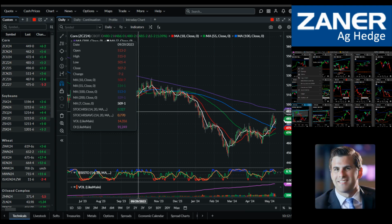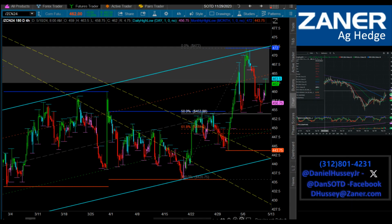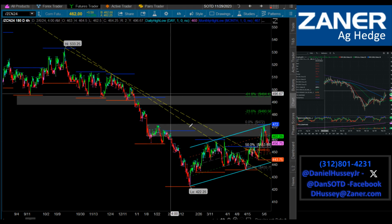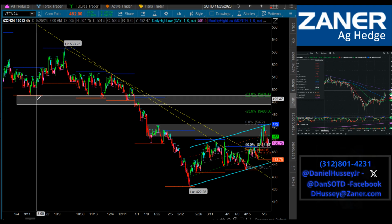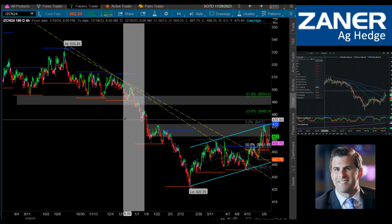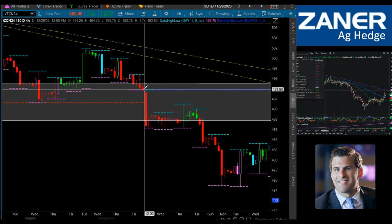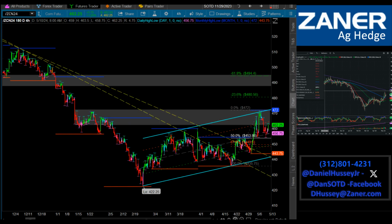On the smaller time frame charts, we'll go down to a 4-hour chart here for July corn. You can see some of the levels a little bit clearer when you start putting some coloration and boxes around them, right? Old support from last September through the end of the year, $4.90 to $5 area. You can make a case for even what was a little gap that actually filled in July right around $4.94, but is there in the $5 area on just July corn.